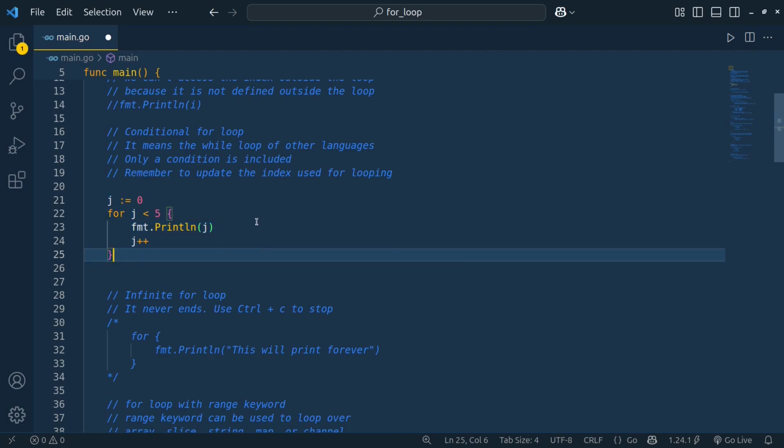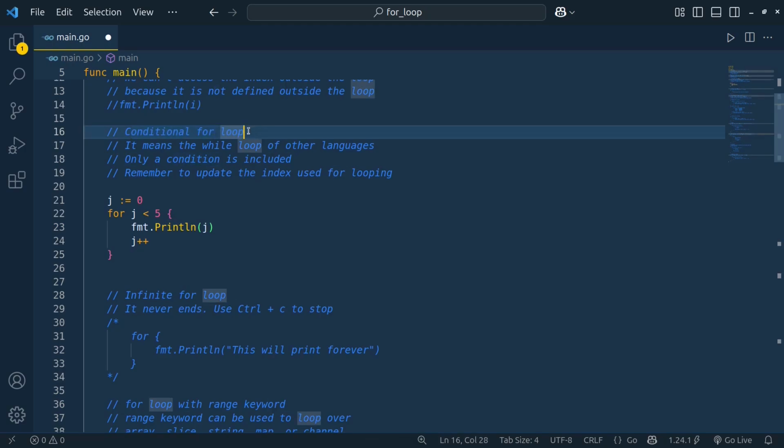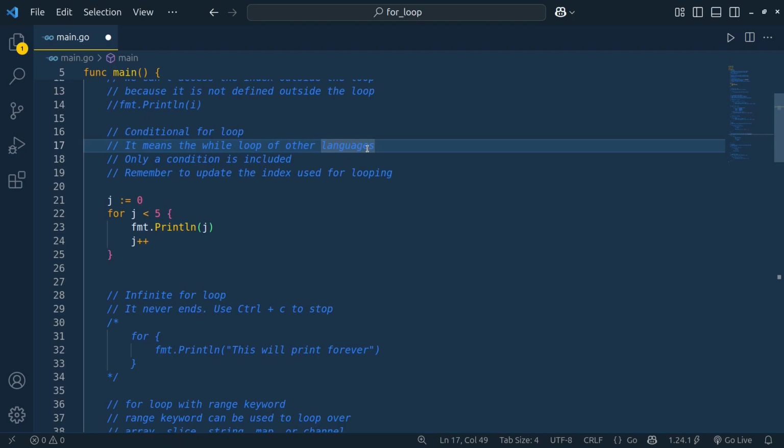Okay, let us talk about another way of using a for loop, which is called conditional for loop. It means the while loop of other languages, so we can use a for loop in Go language to represent the while loop concept in other languages. So it means that only a condition is included, and we have to remember to update the index used for looping. So you can see something like this. If this part is allowed, I can do the for loop forever.